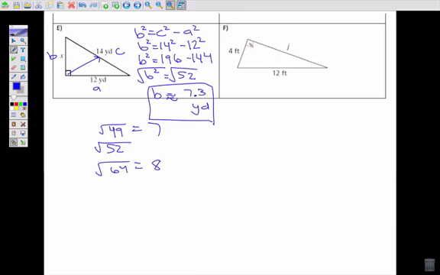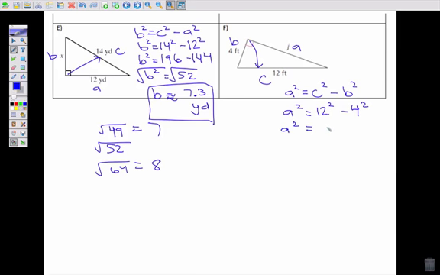Okay, last one. Be careful on this one. This is my right angle. So that makes this side C. Kind of looks like this is the hypotenuse, but the C, the hypotenuse side, has to be across from the 90-degree angle. And then I'm going to call this side over here A and this side B. So I know that A squared is equal to the big one squared minus the other smaller one squared. So C squared minus B squared. So A squared is equal to C, which is 12, minus B, which is 4. So 12 squared minus 4 squared.